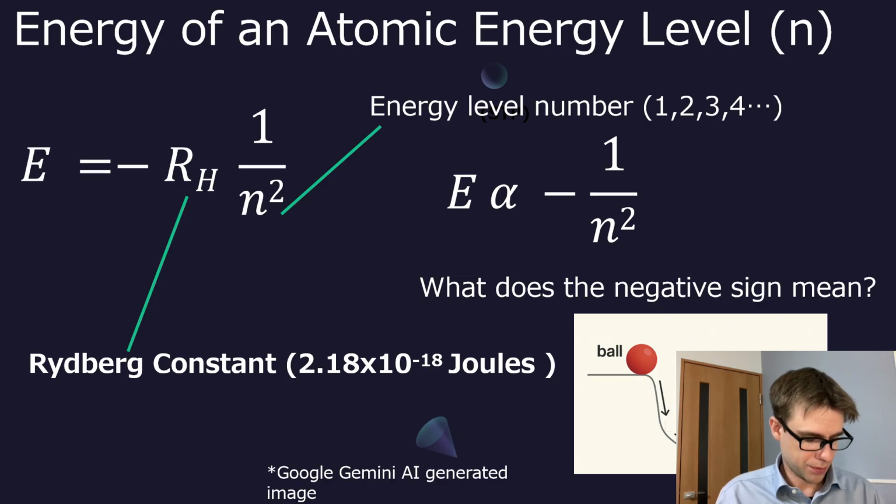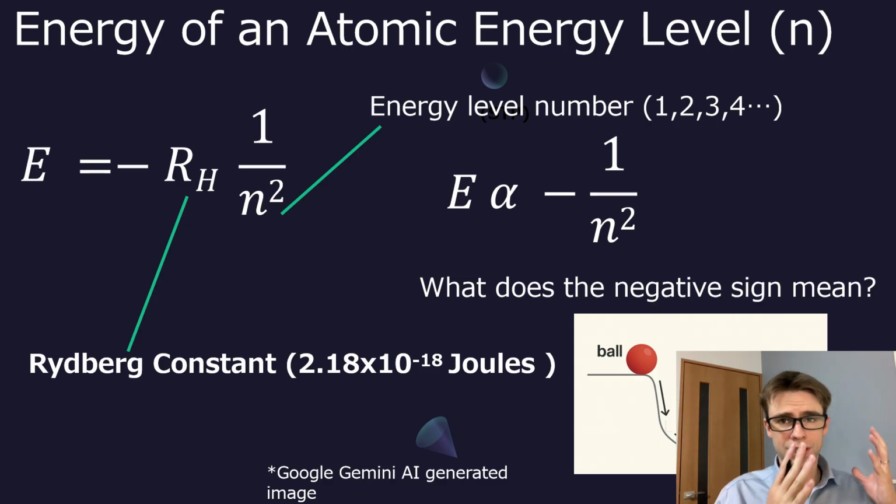And so we can ask, what's the proportionality between energy and an atomic energy level, n? And it ends up being E is proportional to minus 1 over n squared. So that is going to give us a relationship like y equals 1 over x squared. You know that graph is a curve that approaches asymptotically the y and x axes. So that's also going to be representative of the relationship between energy and energy level.